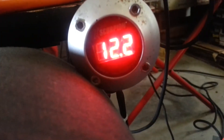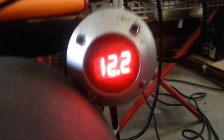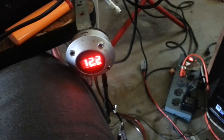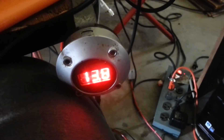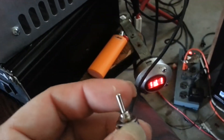We're going to do an output test of this and show you the neat features. Let's turn her on — we're going to turn it on via the remote. Just let you know we are running on 12.2 volts, so we're just going to do a quick test on low voltage. Now let's go ahead and turn it up to about normal car voltage — 13.8 volts. There we go, we'll do it on 13.8 volts.